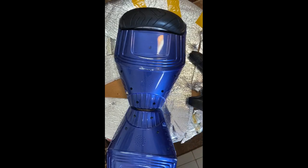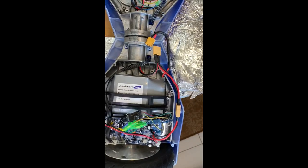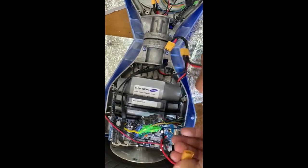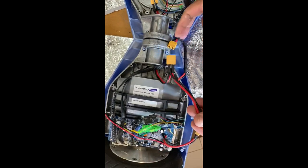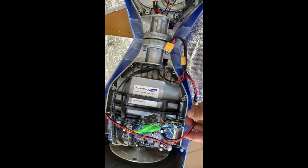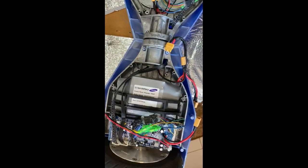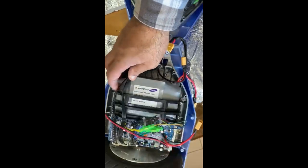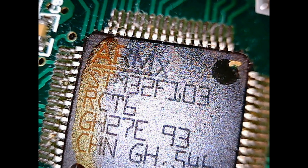I removed all the connections because we need to remove the motherboard from the chassis. After removing the connections and opening the box, you can see the internals of the hoverboard, these gyro boards and the main processor. They use an ARM STM32F103. I will show you a clear picture of this microcontroller.